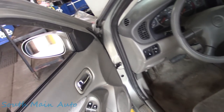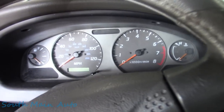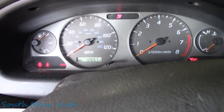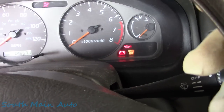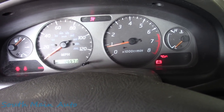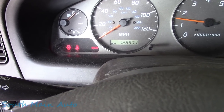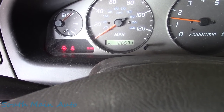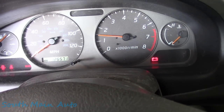Alright folks, we got the 2001 Nissan. 2001 in New York. This is wild. 126,571. Lady says the brake light and the battery light came on. And we can see that's the case. If I take the parking brake and flick it up and down here, we can see the intensity of the light changes, but the battery light stays on.